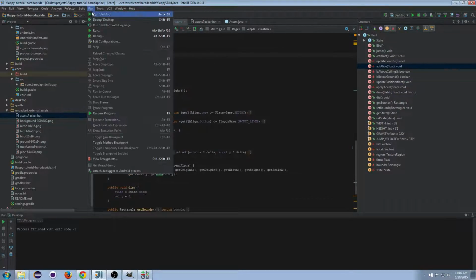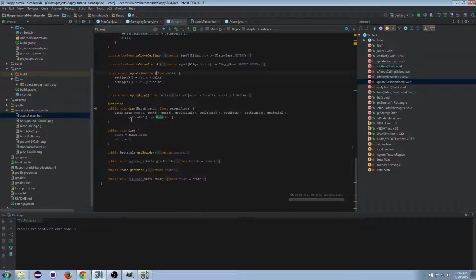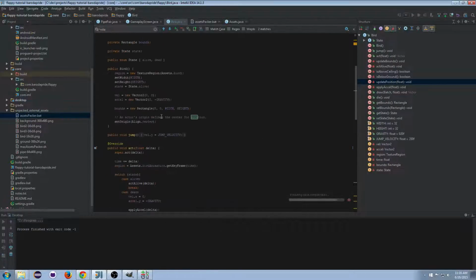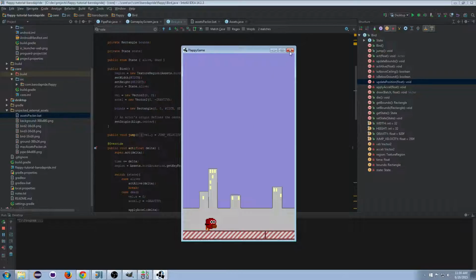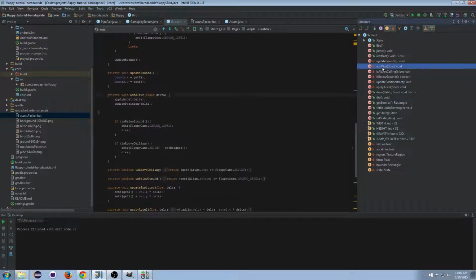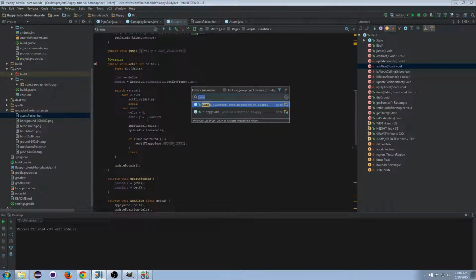Let's see how this looks. But basically, whenever this thing jumps, is there a jump method in here somewhere? So now it just looks forward. Okay, where does this thing jump? I can't even remember.